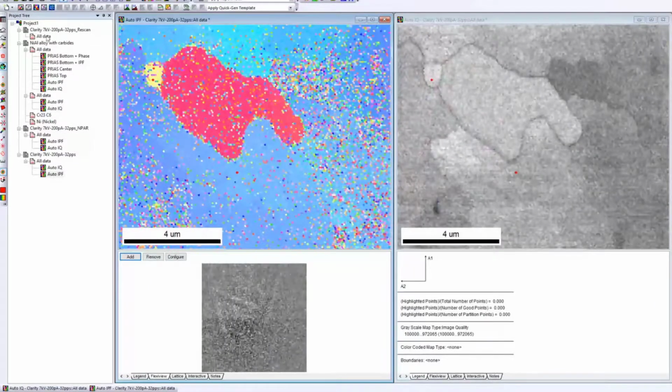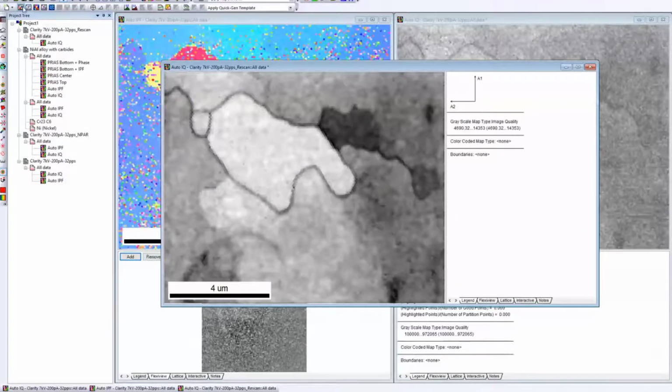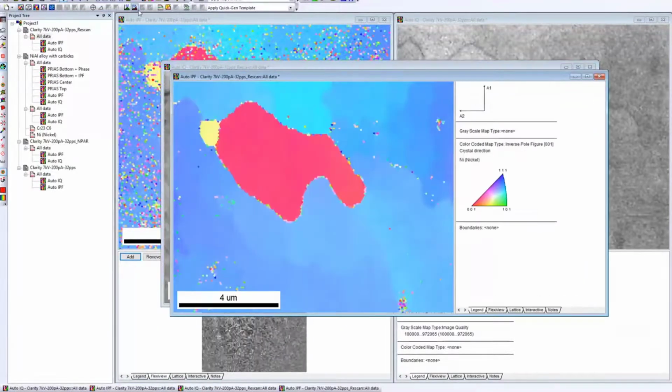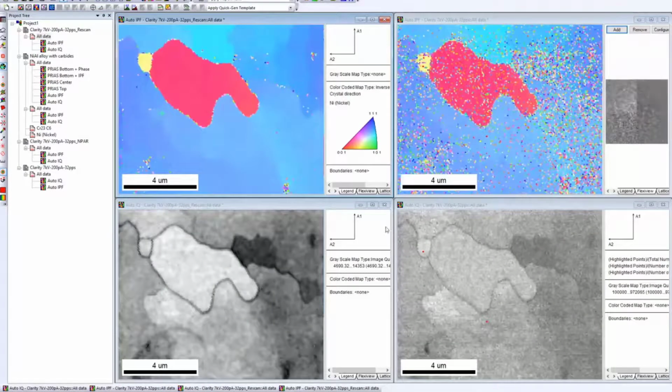So if I compare those maps, here you can see, when I mentioned that NPAR was doing a local averaging, it takes 1 pixel and the 6 pixels in the hexagon around it. It will blur the grain boundaries a little bit, depending a little bit on the step size.